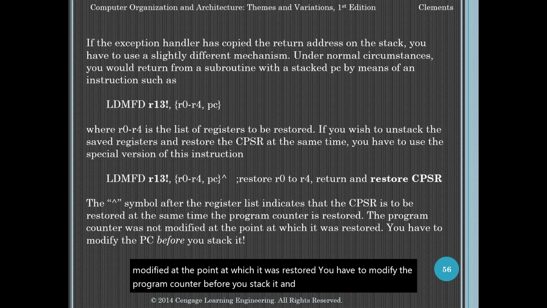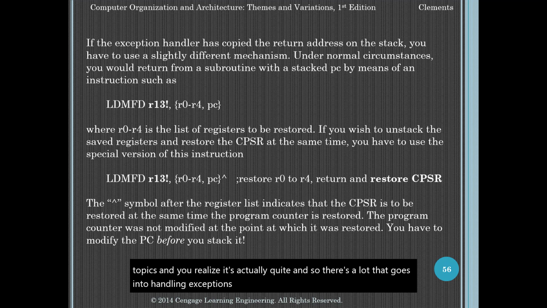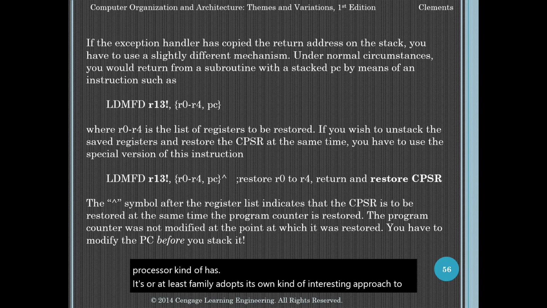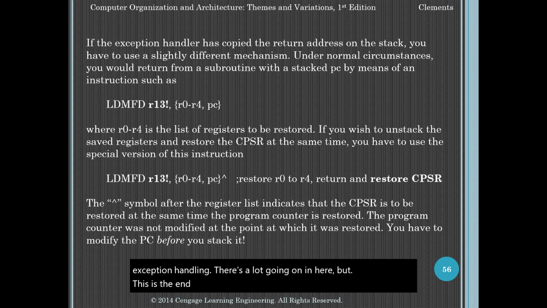This is where you start to think, oh, assembly programming seems pretty straightforward, and then you get into these kinds of topics and you realize it's actually quite complex. There's a lot that goes into handling exceptions and different types of supervisor modes. Of course, we're just specifically talking about the ARM processor. Each processor, or at least family, adopts its own interesting approach to exception handling. There's a lot going on in here, but this is the end of what we're going to talk about in Chapter 4.